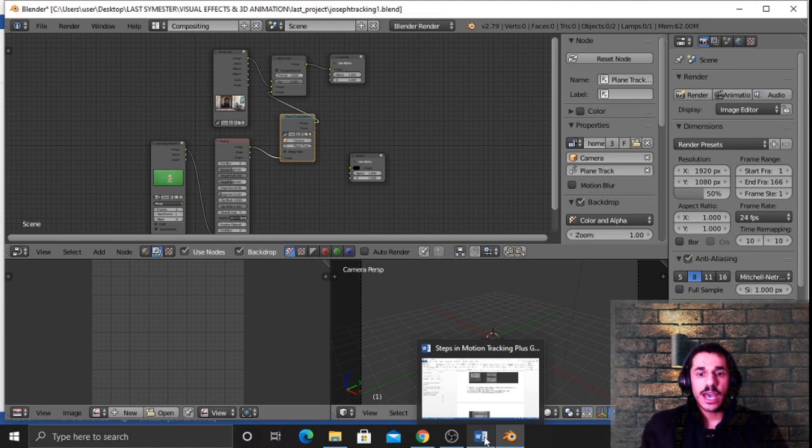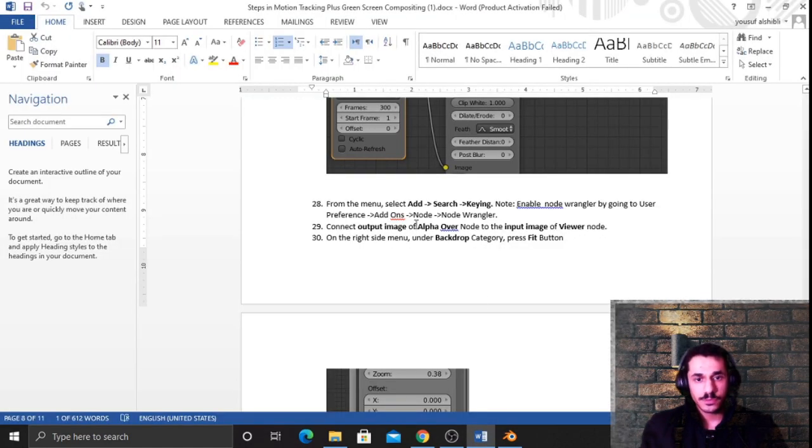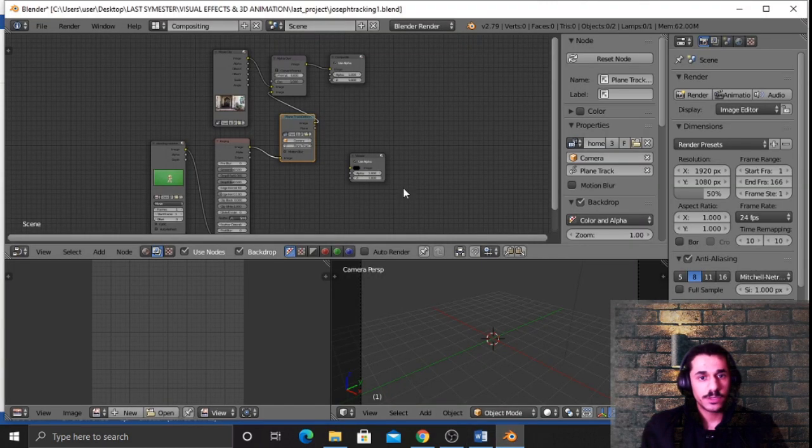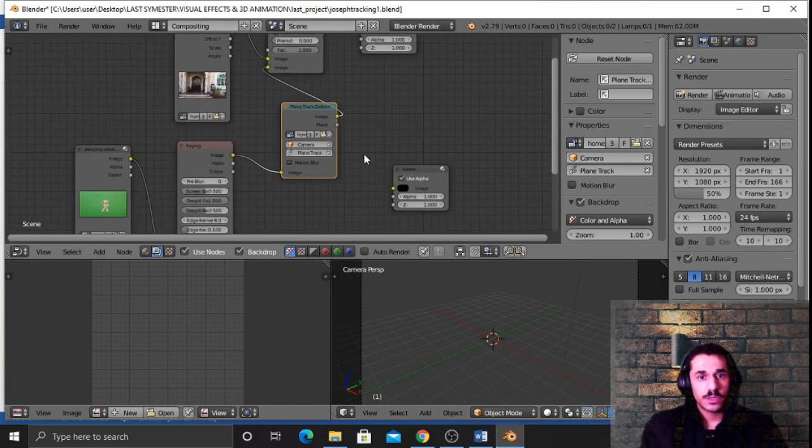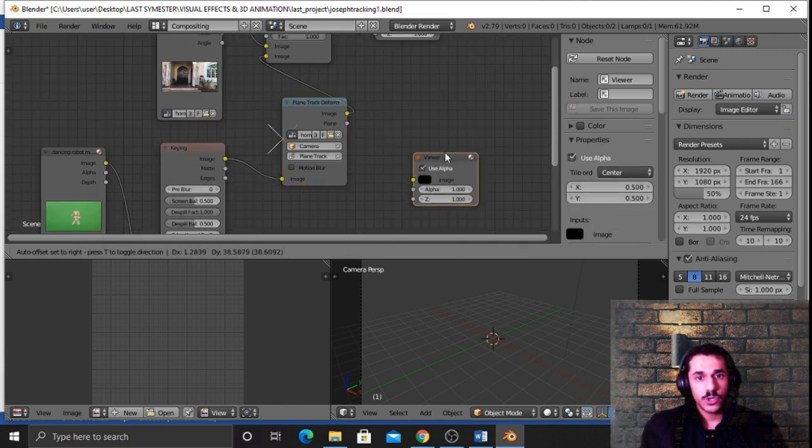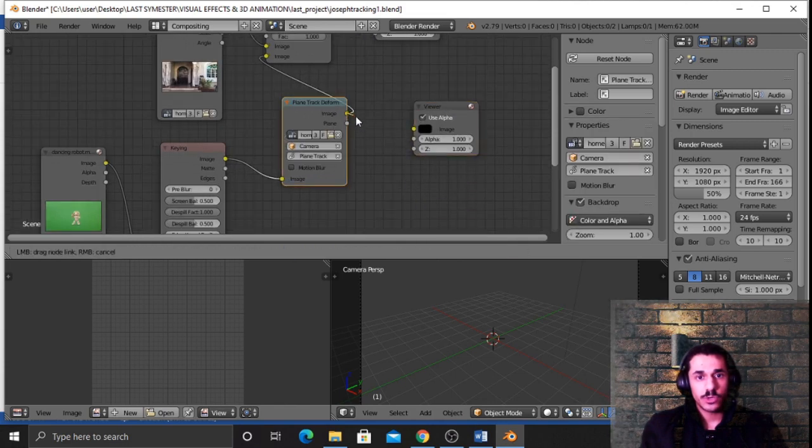Okay, so what do I have to do then? I have to connect the output image of the alpha over node to the input image of the viewer. So I will put this here and connect this into this.